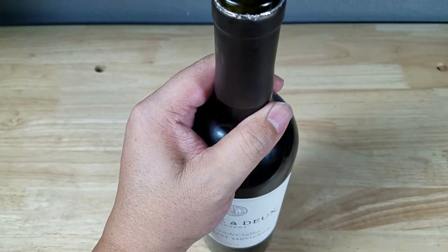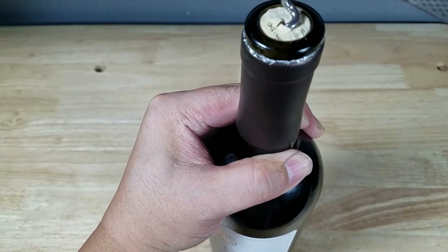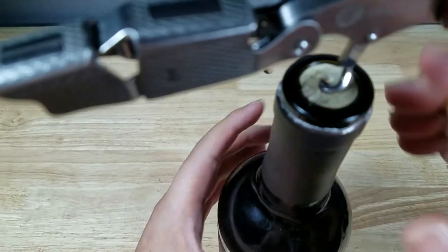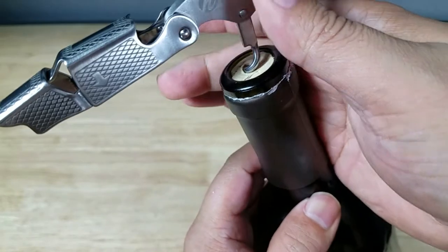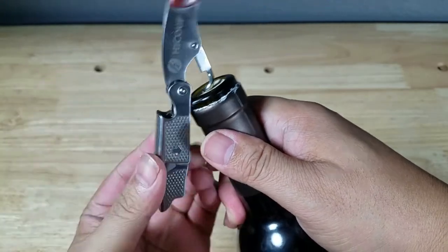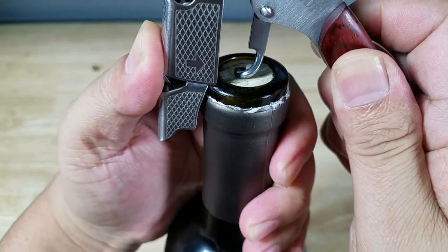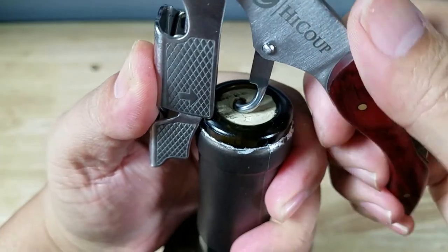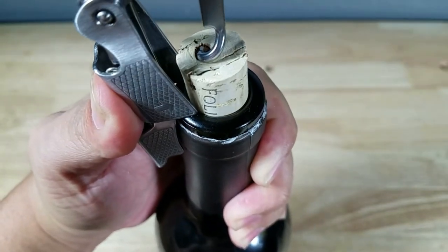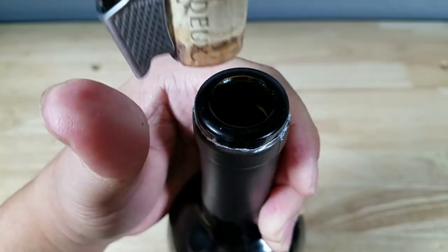So we're just going to keep turning to about here — you might want to leave one more coil. Here is where you would stop, and here's where we're going to use the lever. You don't want to just pull it out this way. What you want to do is use this lever here — come over and see how I'm using that ledge right there. Make sure it doesn't come too far over, just catching the lip. And now you're just going to use that as a lever to pull the cork out. Keep going, keep coming. Sometimes you can get it on the first ledge; if not, go to the second ledge if your opener has one. And there you go.